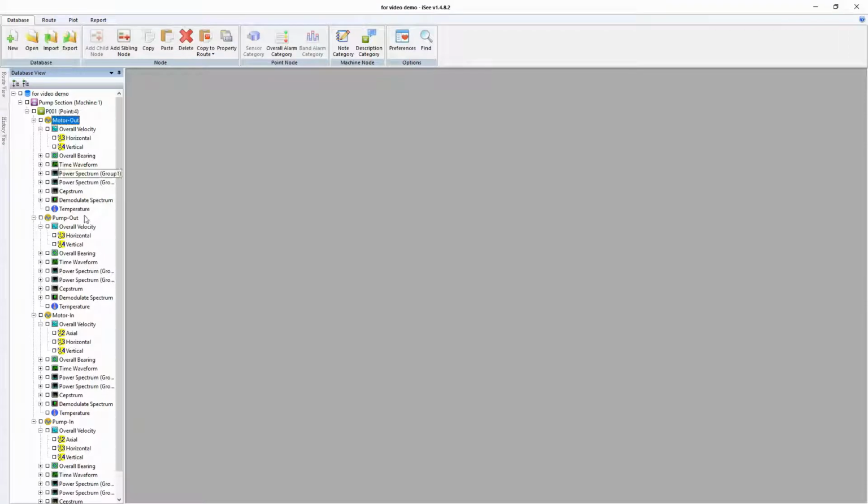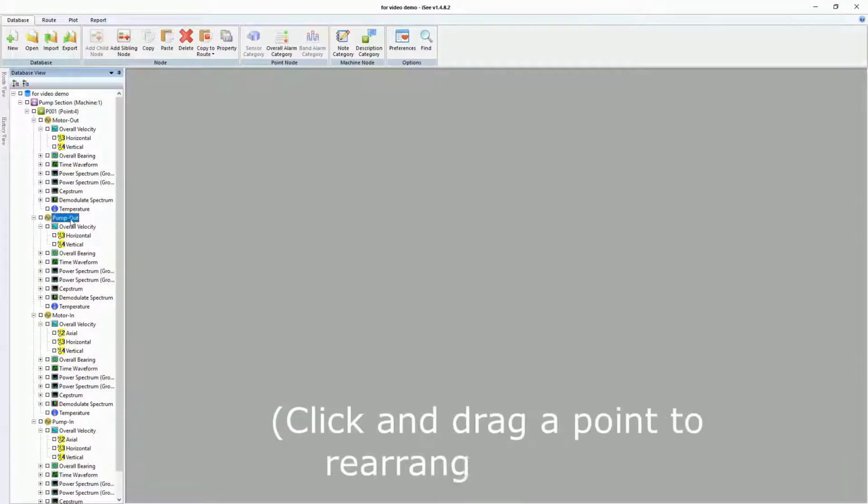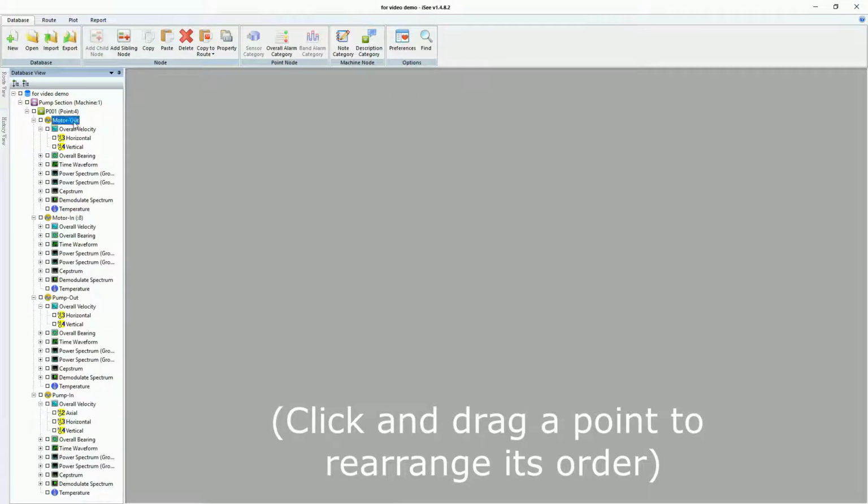You can also rearrange this data, so just click and drag and move it around, and it will provide you with that information for that.